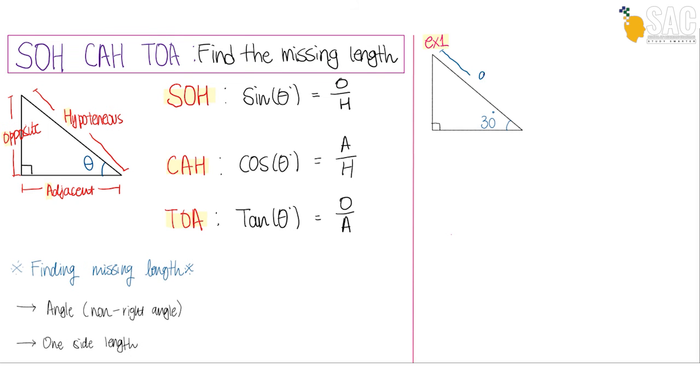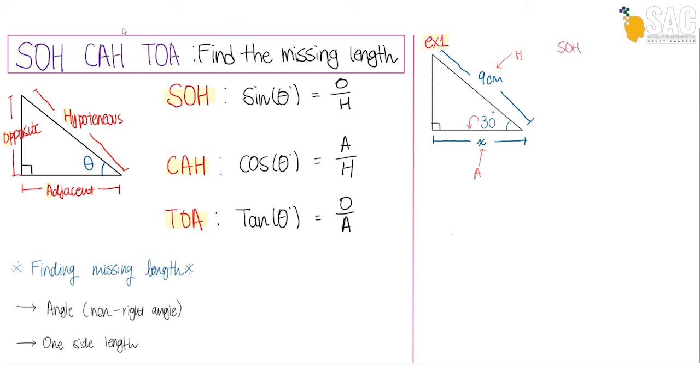So first example, we have a right triangle with an angle of 30 degrees. It's a 9 centimeter hypotenuse and we're trying to find the x on the bottom. So first thing you have to do is label your side lengths. Like I said before, this 9 centimeters is the longest side in your right triangle, so let's label that as H. And the x is right next to your angle 30 degrees, so let's call that A, adjacent.